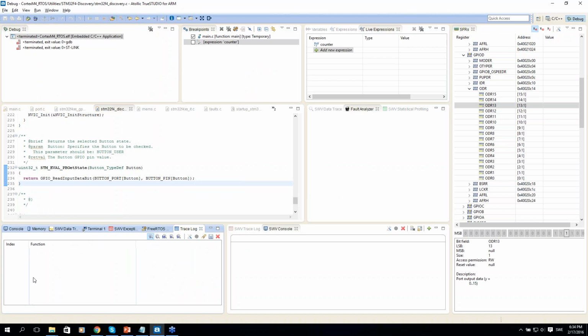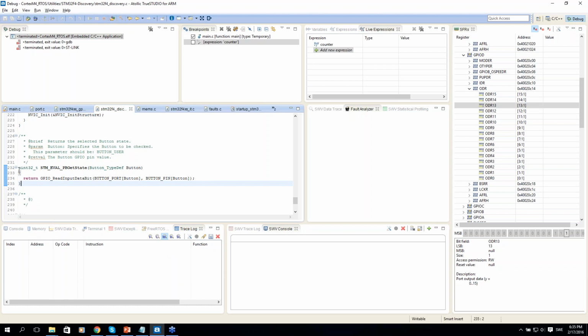So on a function level, we see calls. We can also see all C statements, and all assembly instructions that were executed, and the mix between C and assembly. What you can also do, which is of course very important, is this: you don't necessarily want to trace the complete execution session of your embedded system. You want to have triggers to start and stop the trace, and that's also possible.